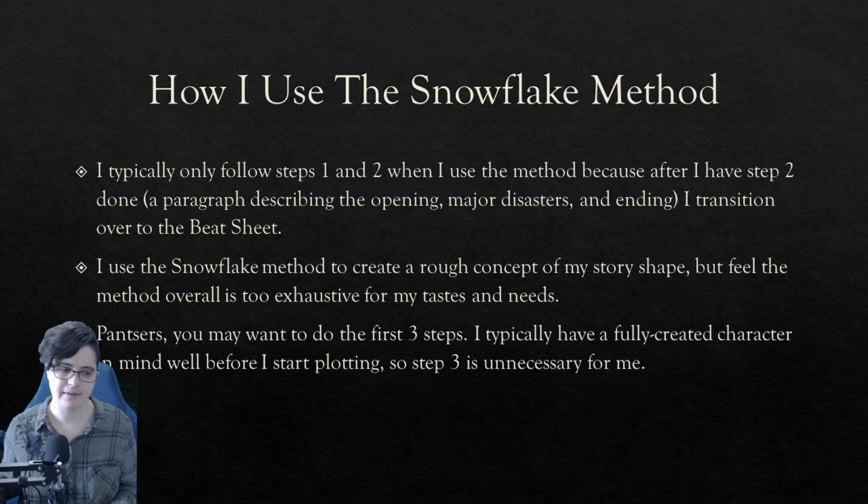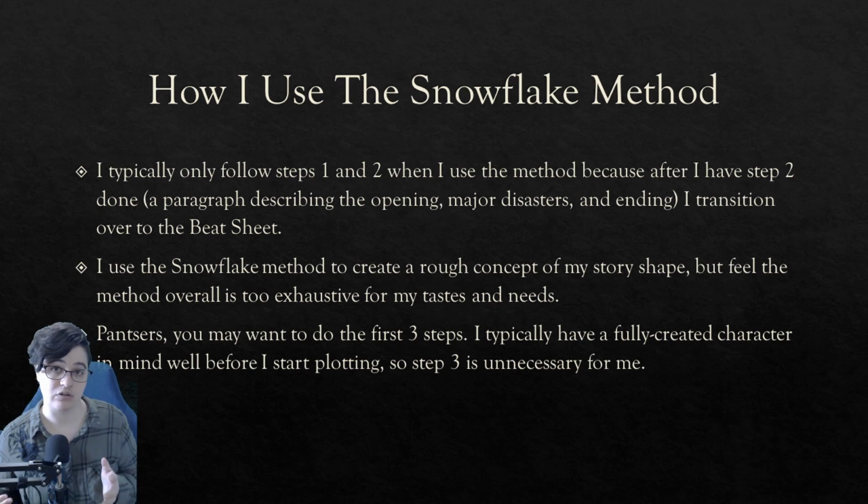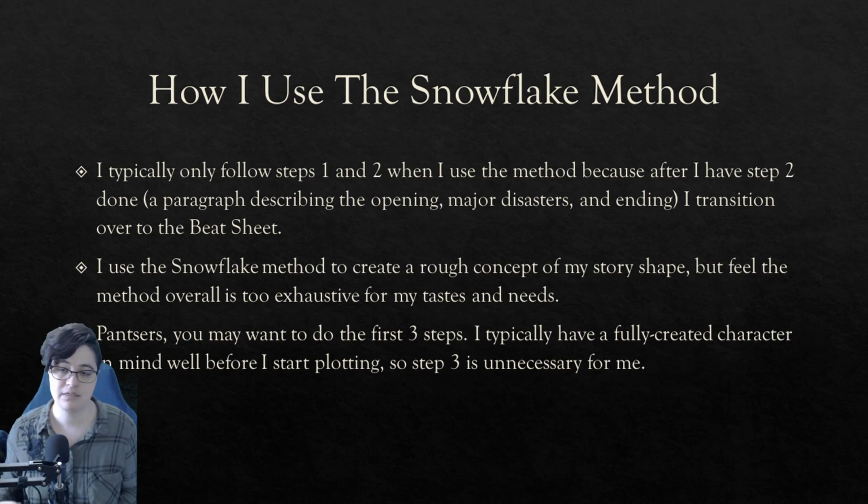For the pantsers in the group, doing the first 3 steps in order to really create a good, solid character arc might be beneficial for you. For me, I do steps 1 and 2, sometimes 3, but mostly steps 1 and 2, because when I start writing a novel, the first thing that usually comes to me is a character. Those just pop right into my brain.